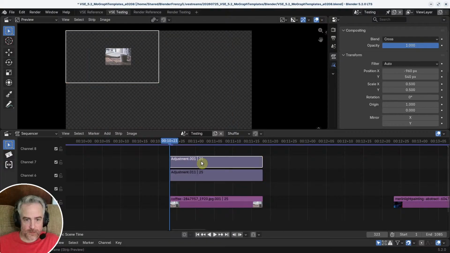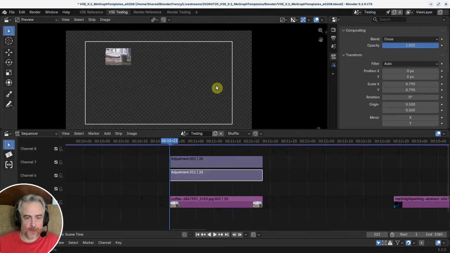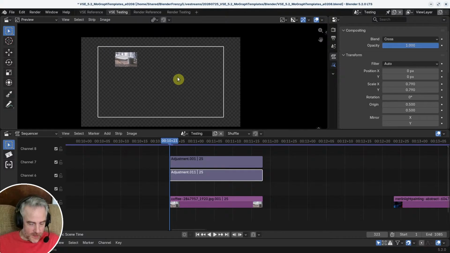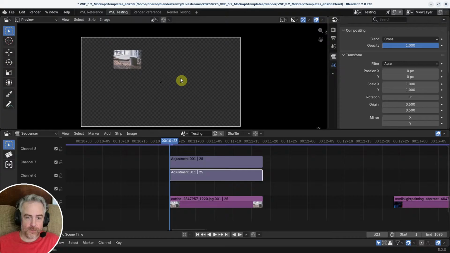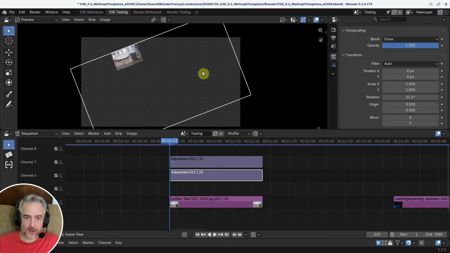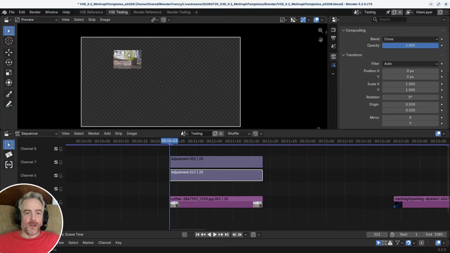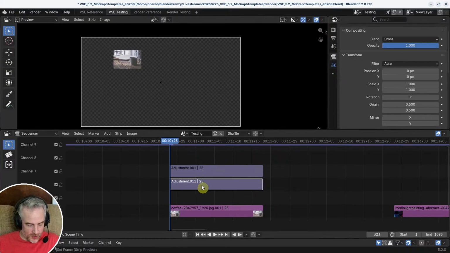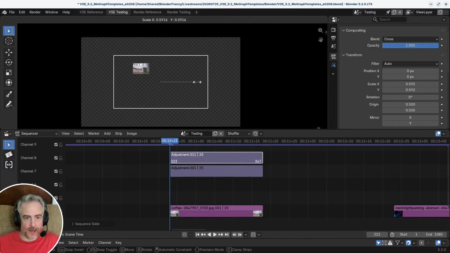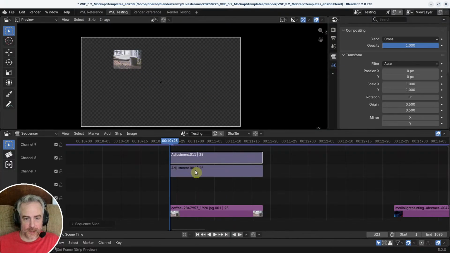Why did that stop here? What am I doing? Oh, this one. Okay, so I'm going to reset this. Alt G, Alt S. Alt G resets to the default position, and Alt S resets to the default scale. Same thing with rotation: Alt R resets the rotation. So if this is what you're going for, you can do it that way, or just bring that and switch those, and now it scales that within the container.